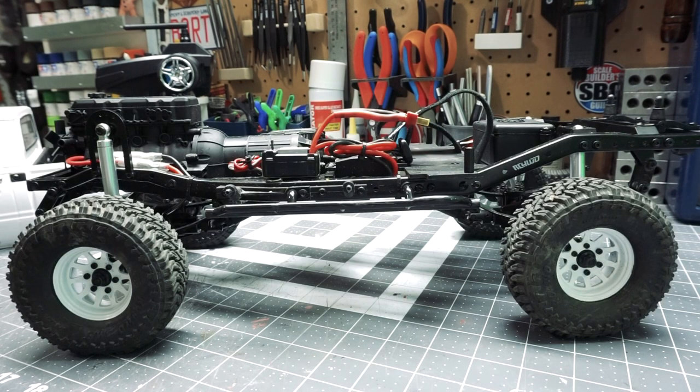In conclusion, it's basically the same truck that they've been putting out for a while. In terms of stock performance, there's no difference. It has a more realistic chassis than the Trail Finder 2. It has the same axles. It has a 2-speed if you want that. Otherwise, it's basically a Trail Finder 2.